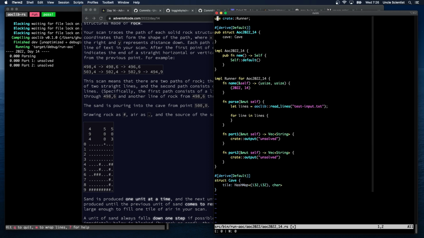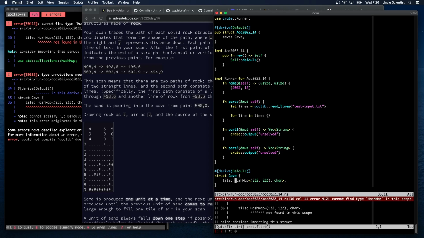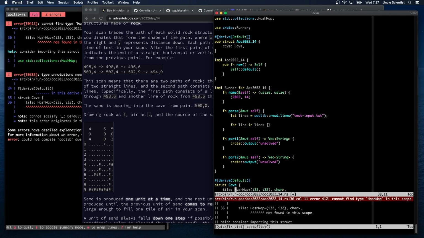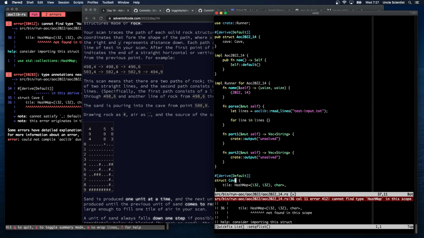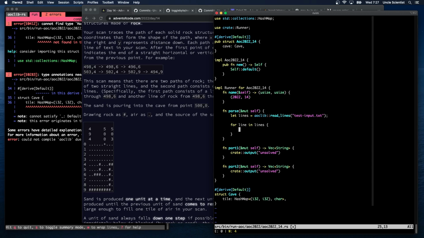Actually, I think the code action should let me do that, right? If I try to build it, it should fail, saying we're missing this thing. And if I do a code action, one of the options is import standard collections HashMap. There you go. So now it should build.